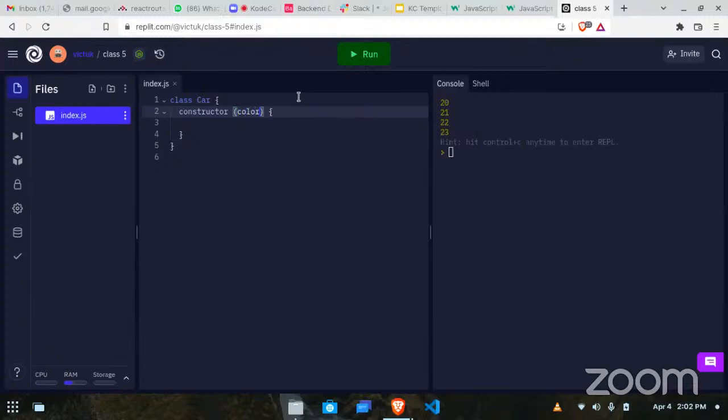A car has a color, a max liter, and we have steering size or steering diameter.